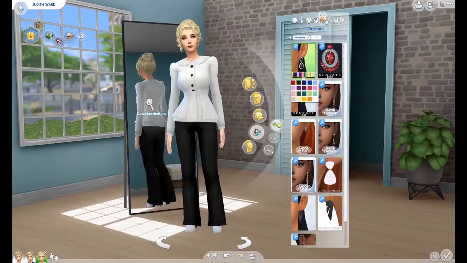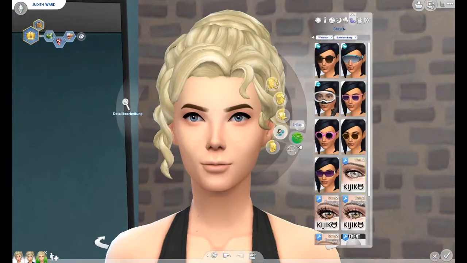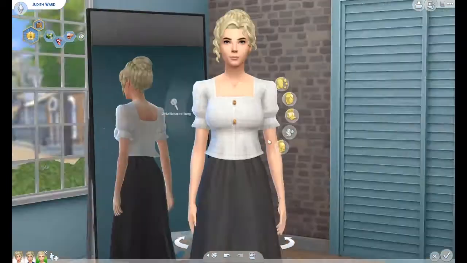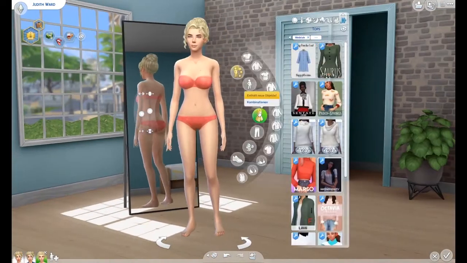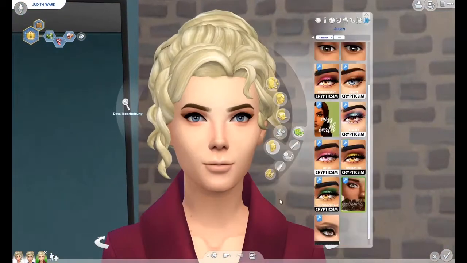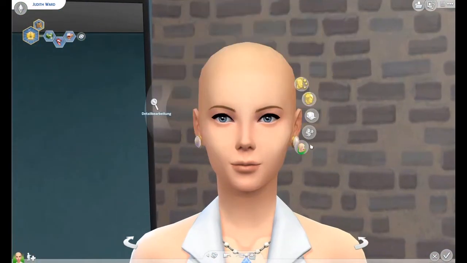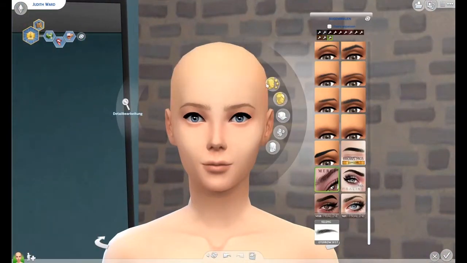In general, the Maxis Match CC look turned out kind of well, I think. I was able to achieve this expensive look that I was going for with only Maxis Match CC items, and it was a very enjoyable process. I had a lot of fun doing it, but I think in the end, this still can't compete with the way that the Alpha CC makeover turned out, because Judith Ward and the Alpha CC makeover just worked out perfectly in my opinion. So now on to the Alpha CC.